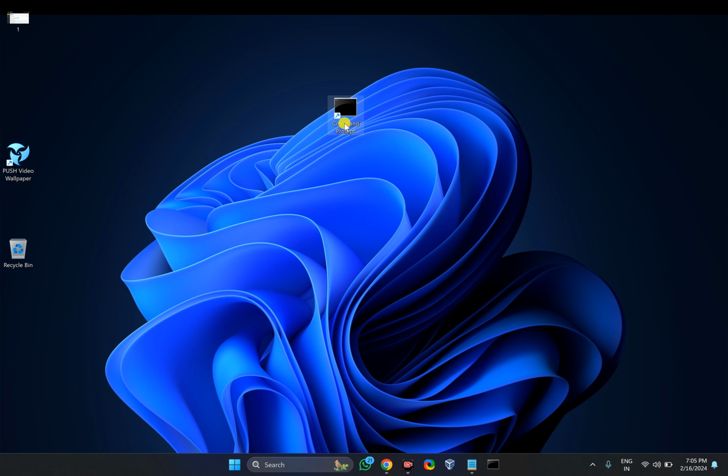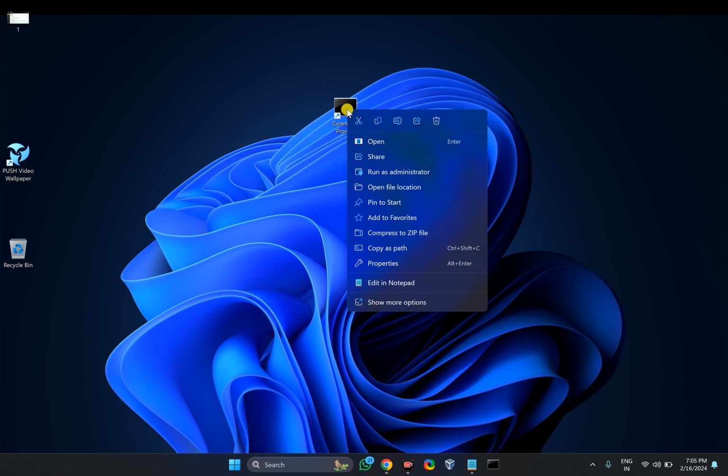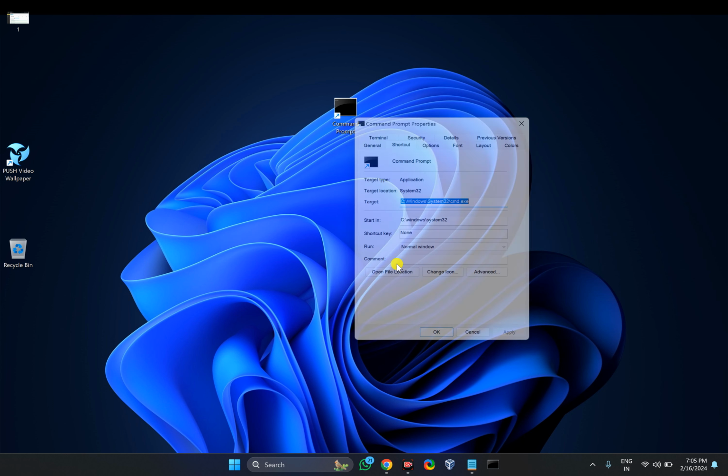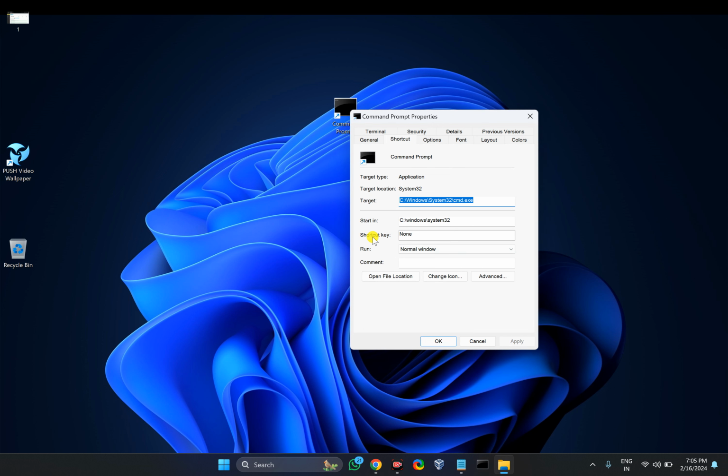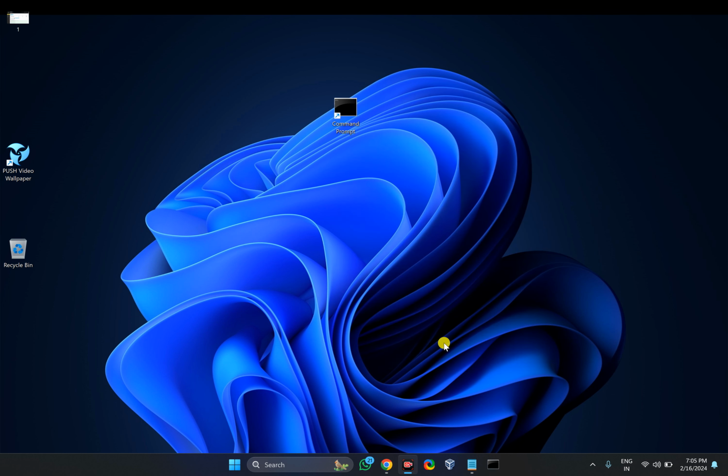In case you want to open command prompt with a keyboard shortcut, again right click on this shortcut icon, select properties option, then in the shortcut key box keep your cursor and then type any letter or number from your keyboard. Suppose I want to open with Ctrl Alt plus I keyboard shortcut, then you just need to press I key on your keyboard and Ctrl plus Alt will be added by Windows 11 itself. After that, click on this apply button, click on this OK button.